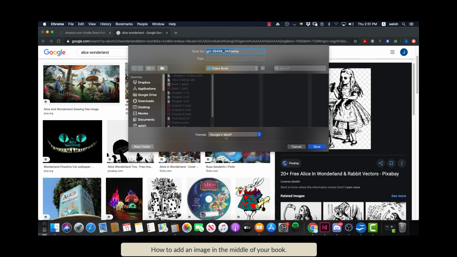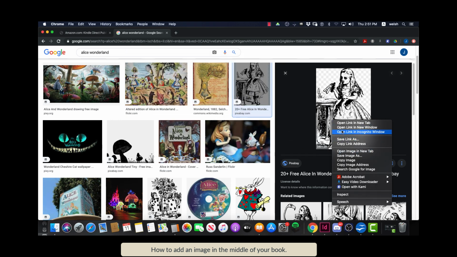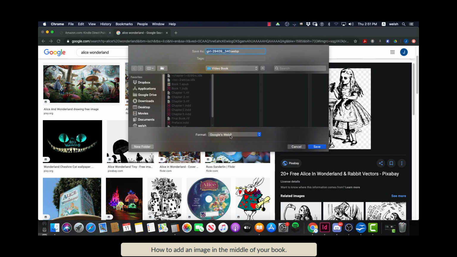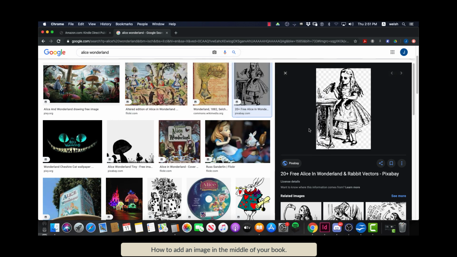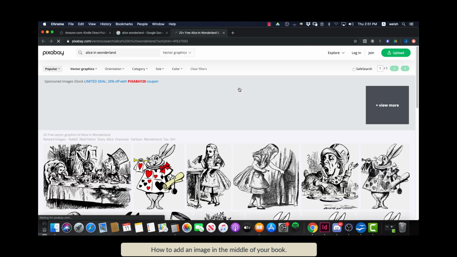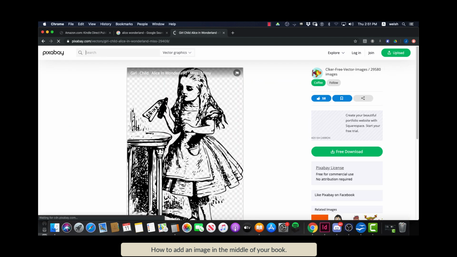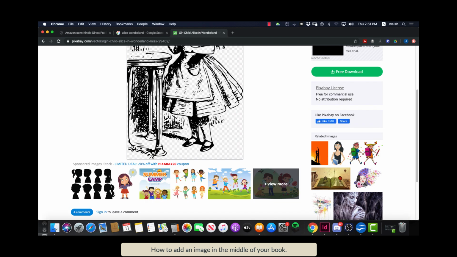Now you see this is called web, this should not be this format. It should be a PNG. So that's telling me that this image right here might not be compatible for what I want. I'll do it one more time just for fun. No, it's a Google Web thing. I do like this image though, so I'll follow it one step further.